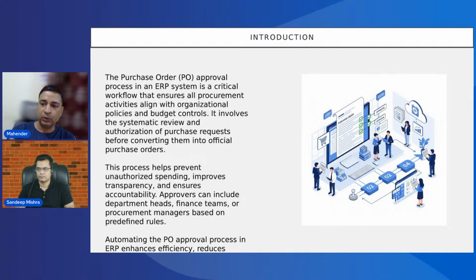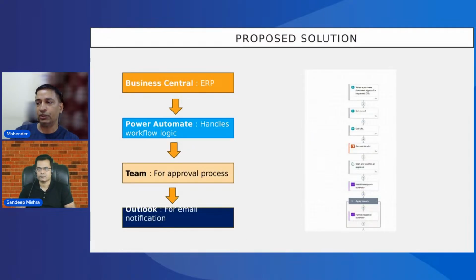Okay, so that's what we are going to handle today. Based on our thought, this could be a potential solution for automating this process. We are going to talk about ERP, and we are taking Business Central ERP, which small to mid-sized companies basically use for ERP operations. So we are going to use this tool, and when the purchase order is created in Business Central, see how we can implement the approval process.